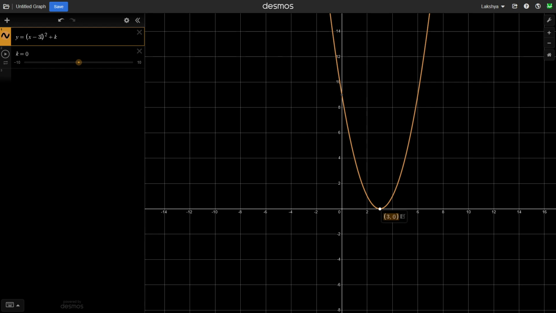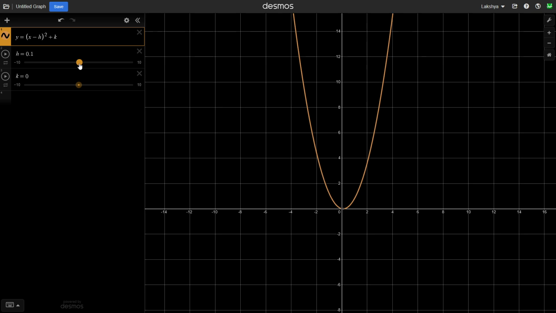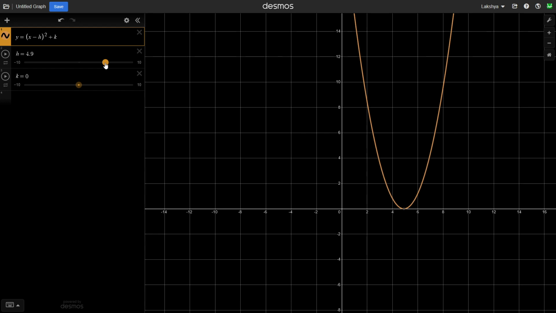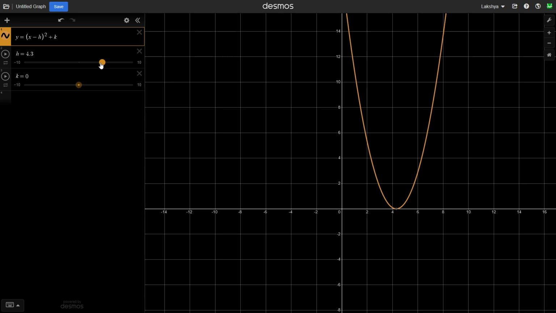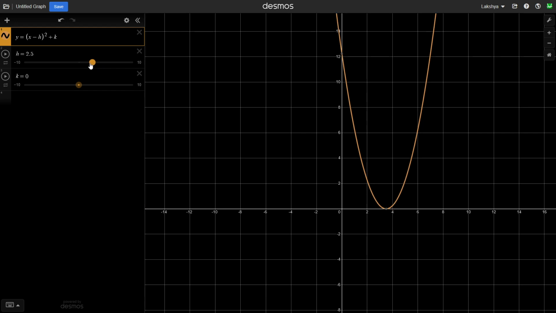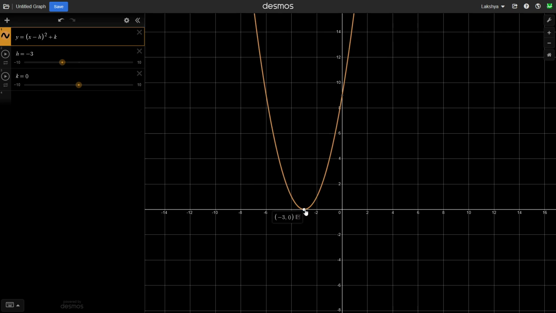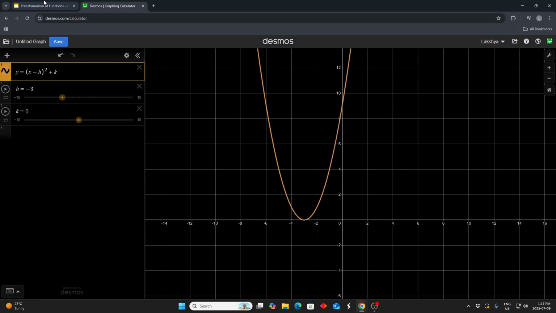But yeah, we can even add a slider for this value. Let's just say this is h, and let's say we start at 0. We haven't done anything yet. But if we subtract, let's say 5, we'll go 5 units to the right. But if we subtract 4, we're only going 4. This applies for every single point on the quadratic, by the way, not just the vertex. And we can even go to the negative, so you can do negative 3, transform to negative 3, and there we go. So let's get on to some of our notes here.